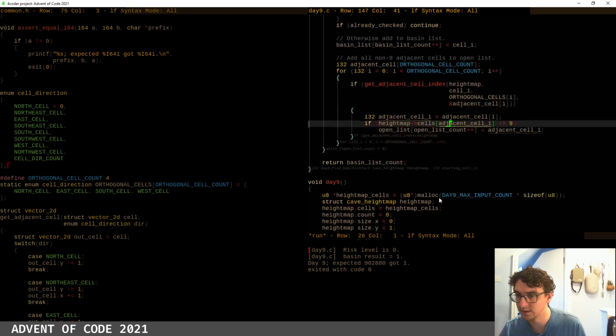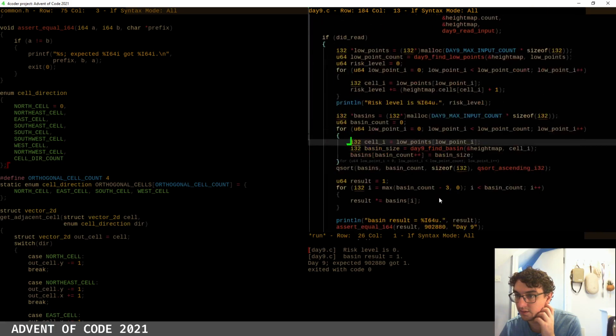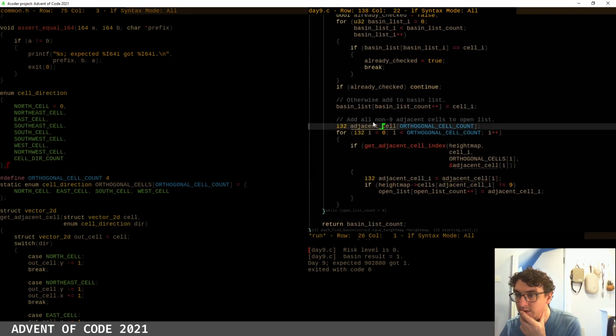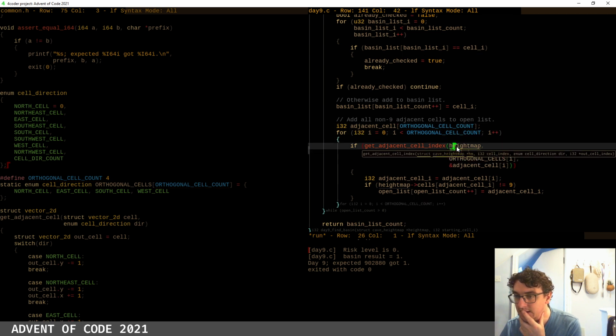So day 9 is still not really working well. Add all non-9 adjacent cells. So we're creating an adjacent cell of size 4 for each cell.